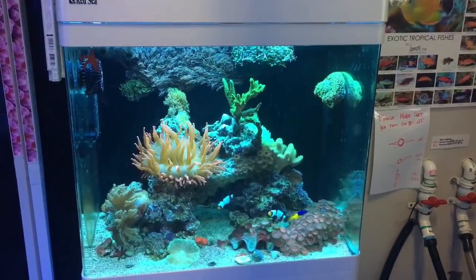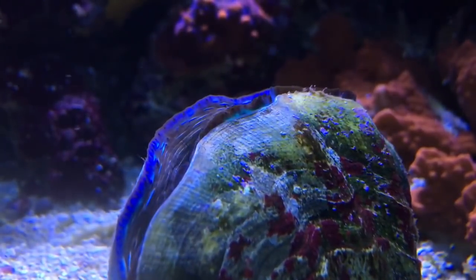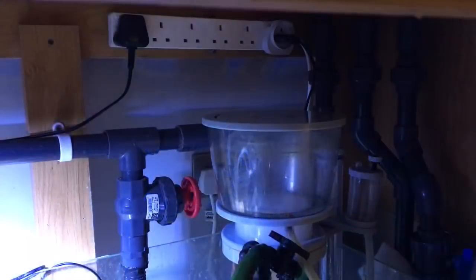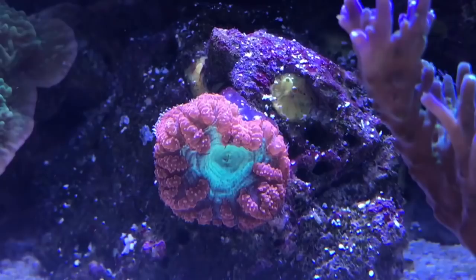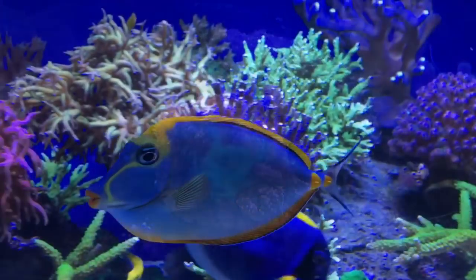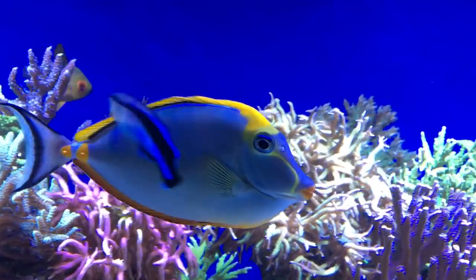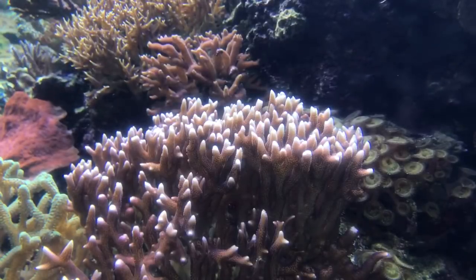The first thing I did was plumb the jellyfish tank directly into the main display tank. This significantly increased the water volume from just 20 litres to 1,020 litres, which allowed me much more room to manoeuvre when it comes to filtration and water quality. There was a slight issue though — I had to set up a tiny return pump in my sump and guess the flow rate so it wouldn't overflow. This was a steep learning curve with two significant floods. Once dialled in, things got a little easier.